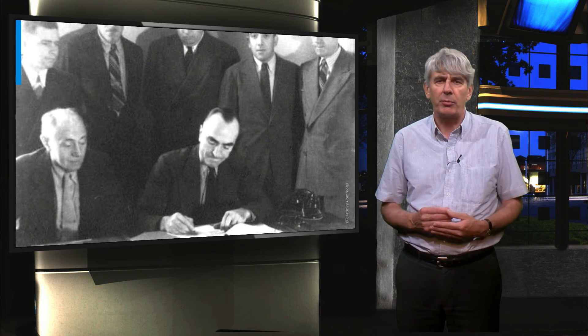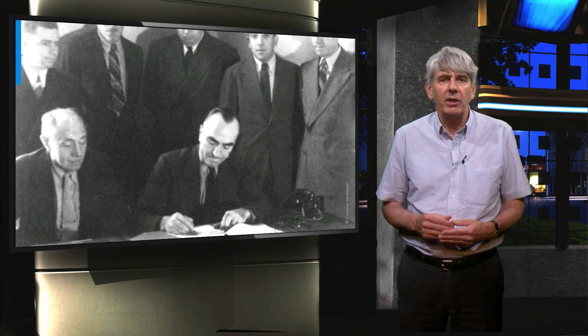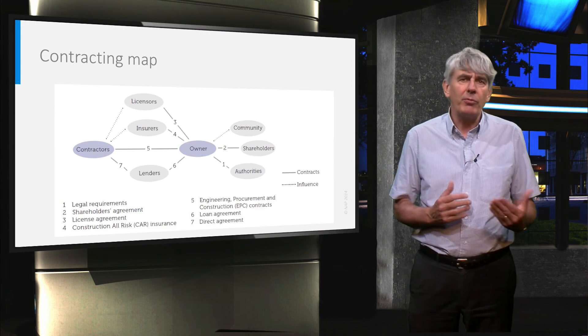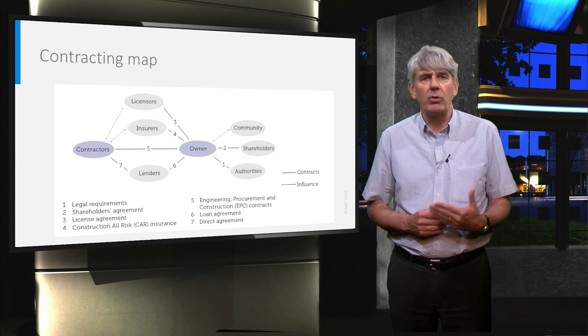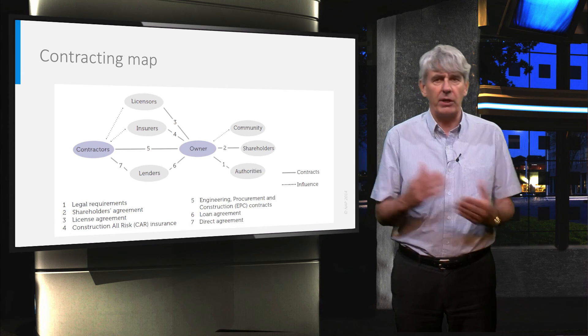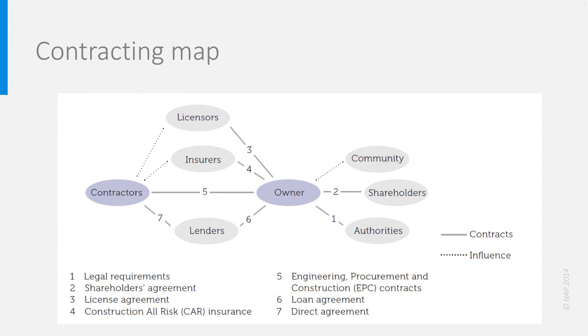Some stakeholders are only involved around the contract signing ceremony and the opening ceremony — in between, however, the real work happens. The roles of some stakeholders are definitely different from others. Whilst the contract is only binding for the parties to the contract — the owner and the contractor — it exists and operates within a context of related contracts and stakeholders as indicated in the figure. Insurers and lenders facilitate the execution of the project and play a more direct role in the contractual relationship between owner and contractor, and so do the licensors.